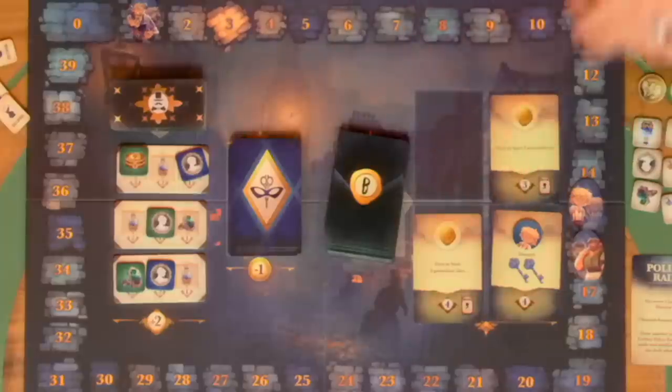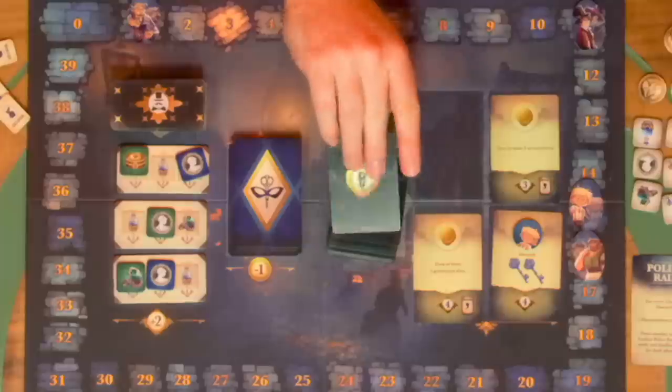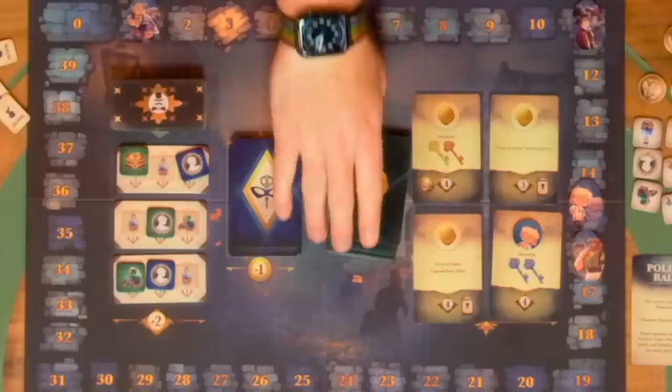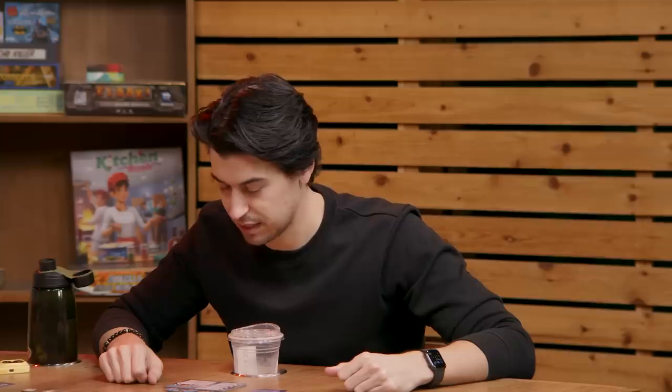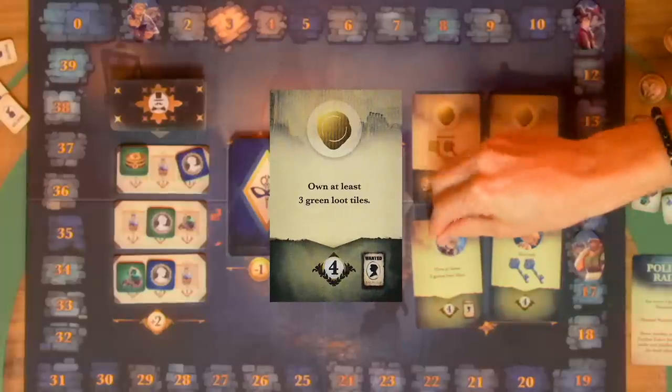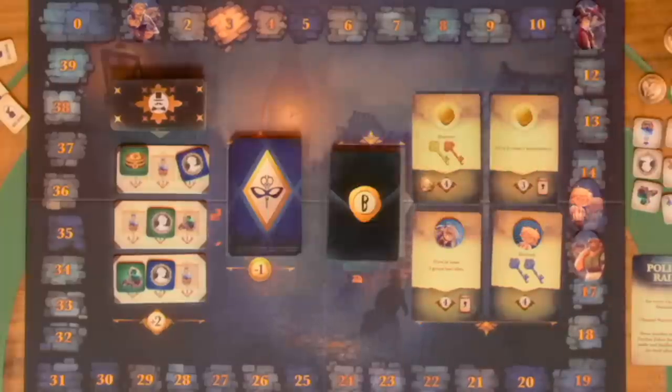Police? Own at least three accomplices. Oof. And discard a gold and a red. Three of these things? Yeah. What am I meant to do here? All right, go ahead. Do whatever you want. Green. I'm gonna go back to green. Green never did me wrong.